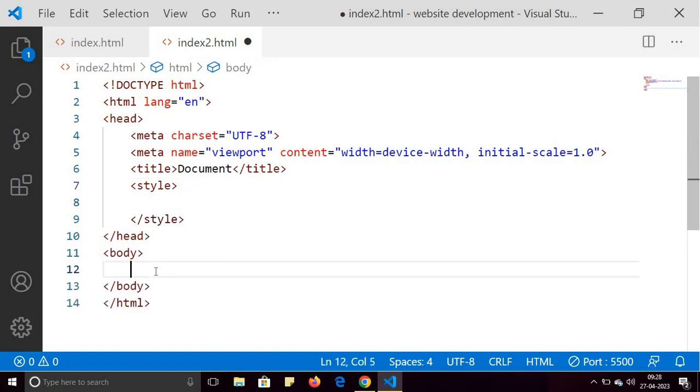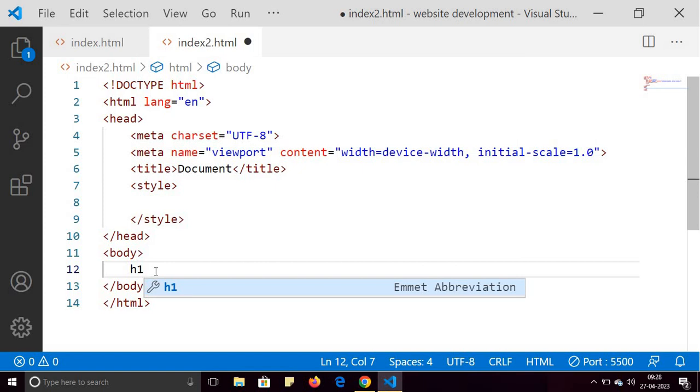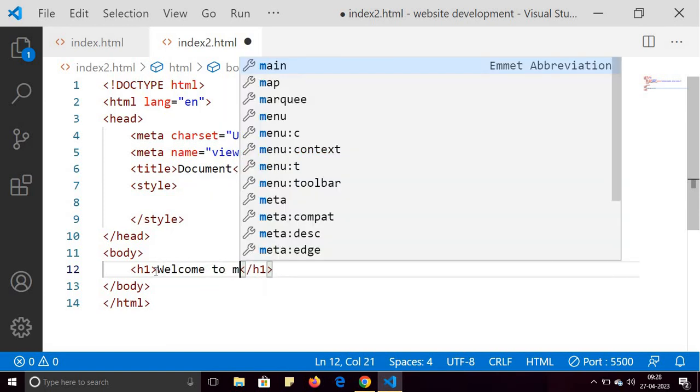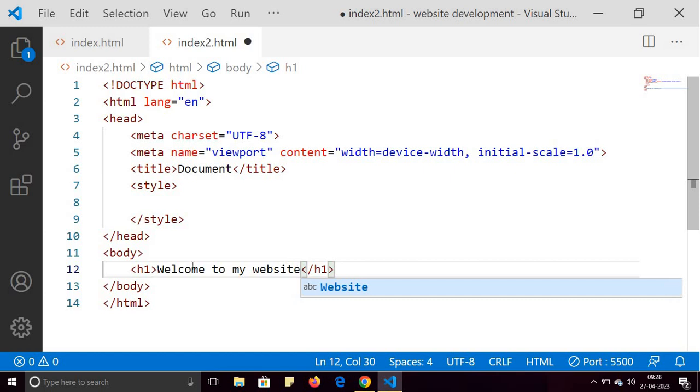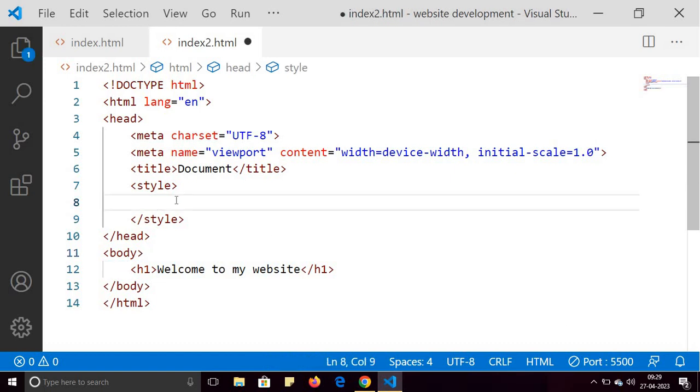Okay, and now let's go to the body and create some content. I will use an h1 tag, and in the h1 tag, let's say I will write welcome to my website. I want to apply a style to this h1, and for that I will go to the style tag and use h1.